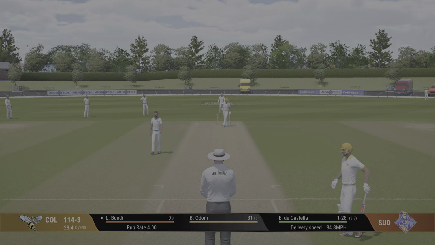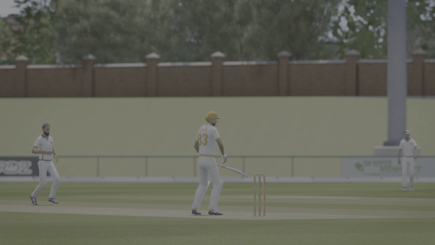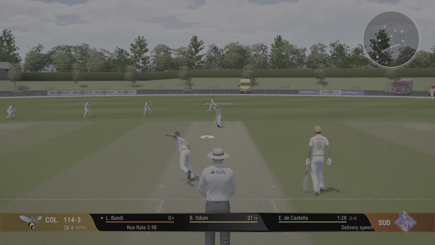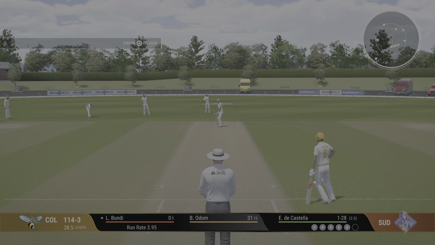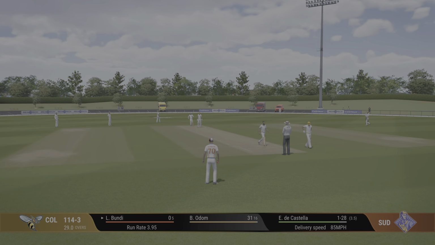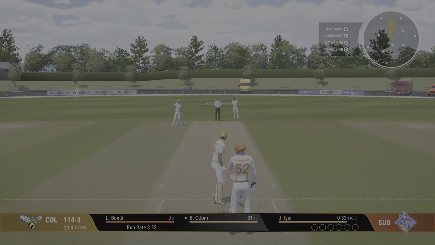Left alone and easily through to the keeper. A little bit of wobble on that one, and it's safely taken by the keeper. Not enough on it to entice a shot. End of a fine over, some very accurate bowling. Still honing in on their lines, the batter happy to let it go through.